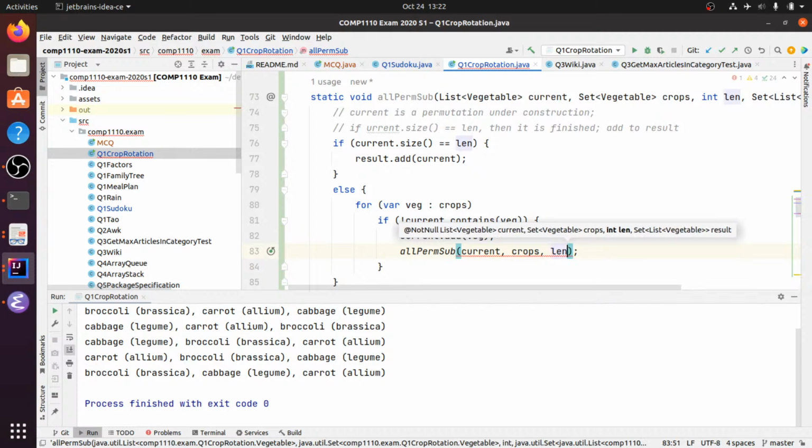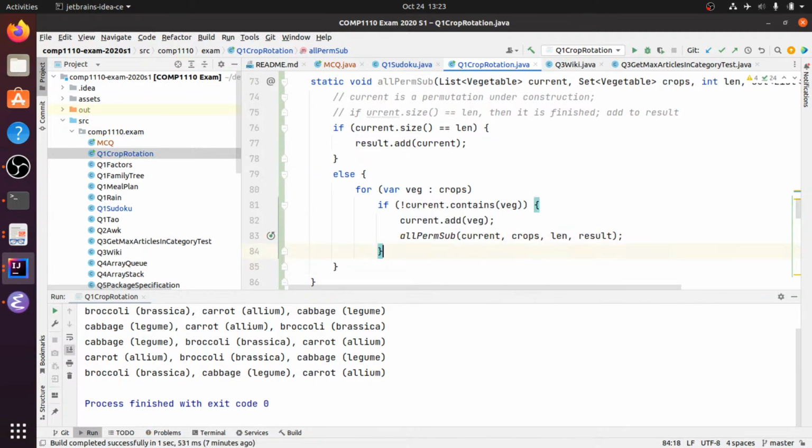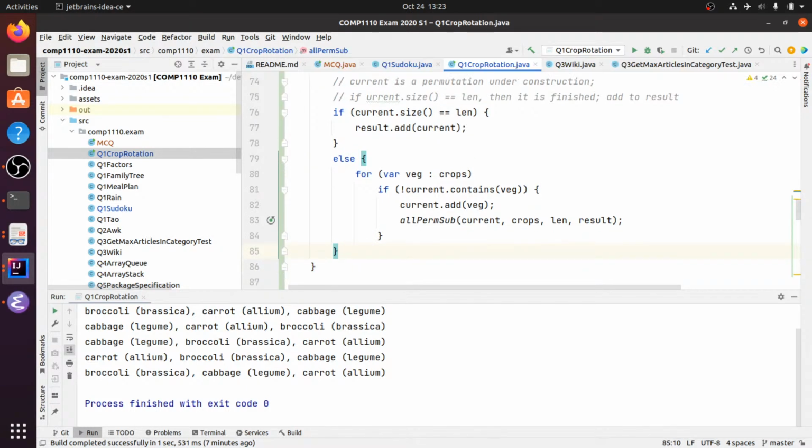We're going to pass the same length, because that's the target length, not the current length, and result. So that's pretty much it.